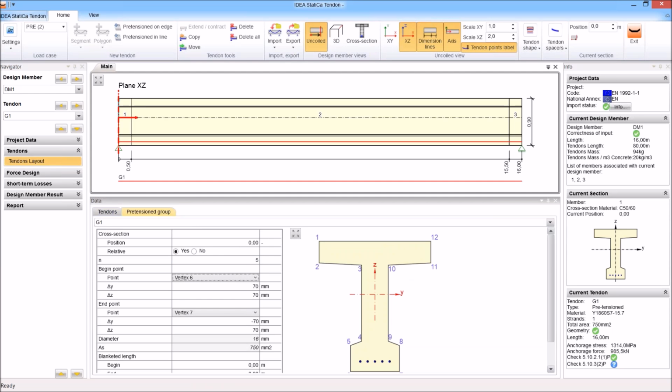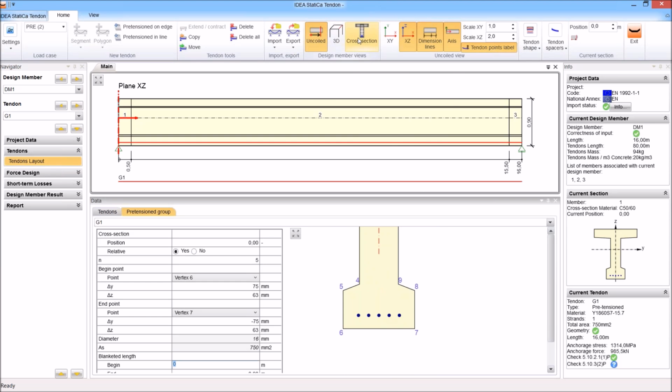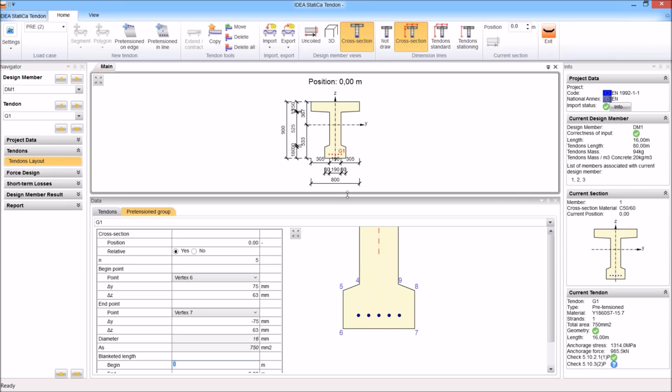I know, either from some preliminary calculation or from my experience, that I will have 5 strands. Or I can simply check it, and in several minutes I can check if it is correct or not. And also I define this data from vertex 6, which is 75 and 63, and here again minus 75 and 63. And you can see the tendons here, but also we can switch into cross-section here.